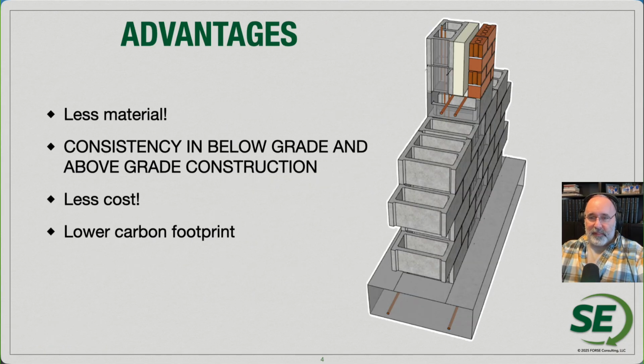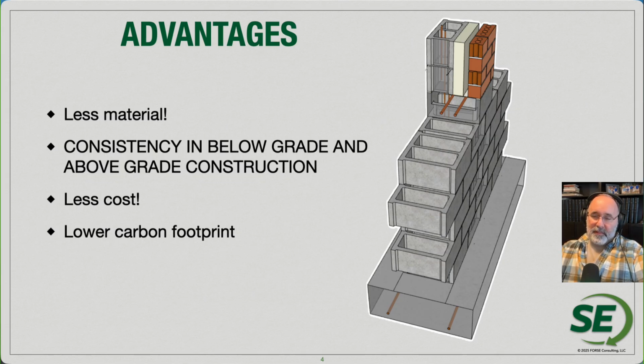Really, why use masonry for foundation walls? Well, first and foremost, it's less material. We have some consistency with below grade and above grade construction, so that's certainly a nice little advantage. But really, less material is going to equal much lower cost and a far lower carbon footprint. So if we have a sustainability objective or are just trying to be responsible with our use of material, I can't think of a better way than to use a partially grouted masonry foundation.